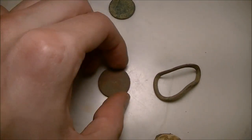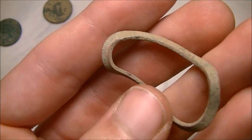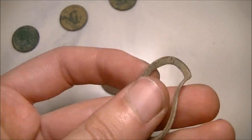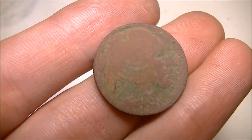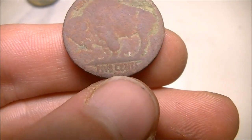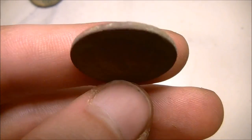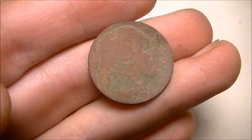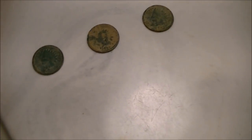The camera died toward the end and it was getting dark so I just stopped filming. I did find this old little buckle — it's got a little bit of a pattern on it; I found that in the backyard. And I did find a buffalo nickel. It is extremely toasty, and unfortunately I'm pretty sure this has an S mint mark on it. So if it still had the date visible, this would probably be a semi-key date. But it doesn't look like we're ever going to know — it's really corroded. I don't think Nicodate would help here; I think it's too far gone. But if I try it, I'll let you guys know.